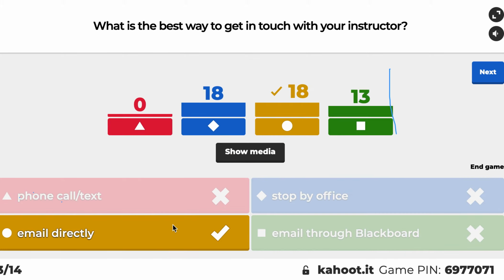So this one, I marked email directly as the correct answer, but email through Blackboard is fine and a good answer. Stop by office. Normally stop by my office would be the best way, but stop by office hours, I would say, is a good answer.